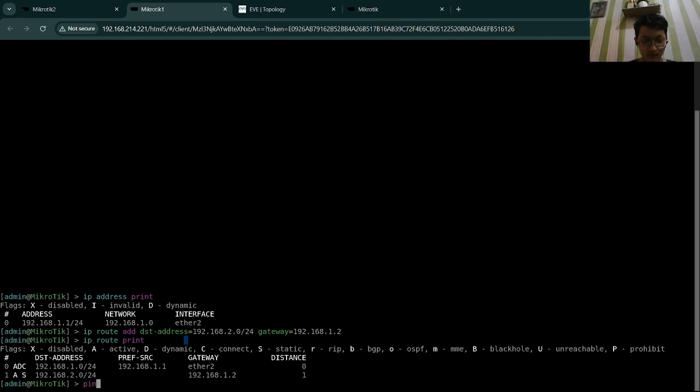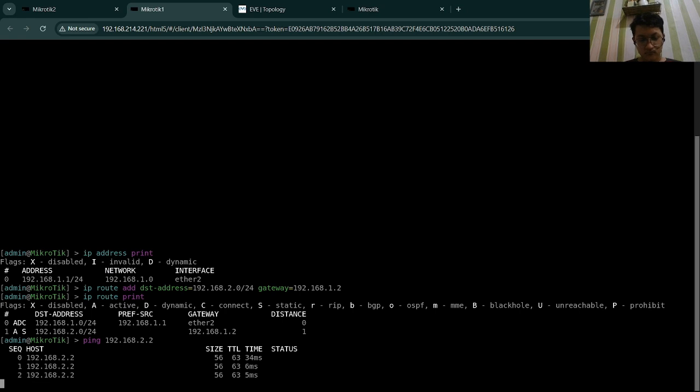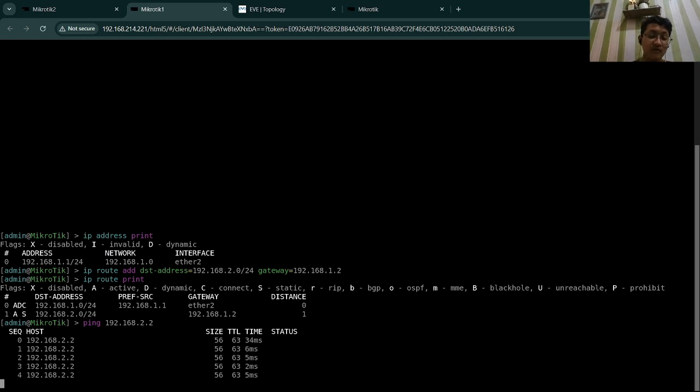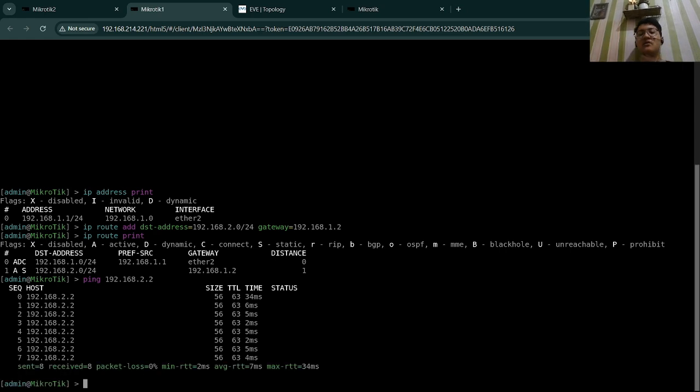Ping, and yeah, we already connect to the router like this. So for this project, we already made the static routing.